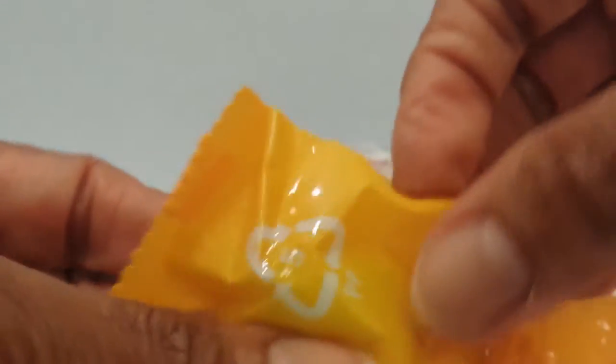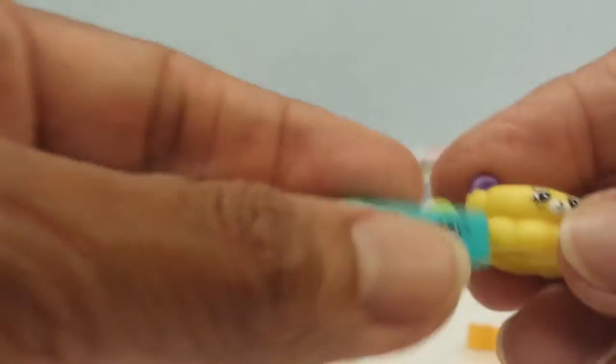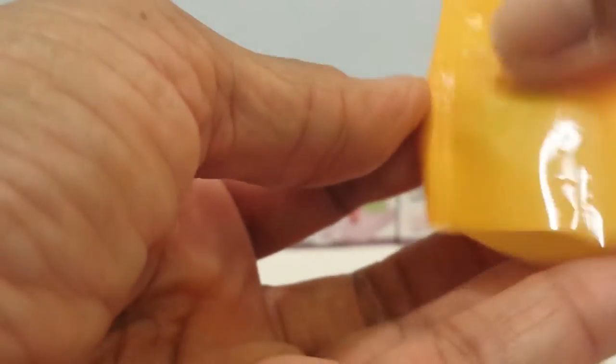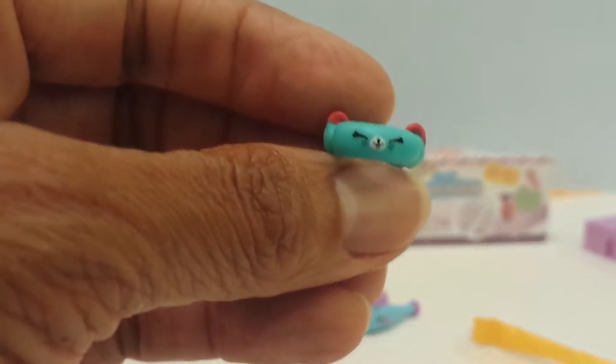Okay, here's the first item. Let's get the big item first. The big item is, what is this? Here it is. Super cute. And the second item, super cute. Yellow, green, how they coordinate so well. And then the last one, where is it? Ah, here it is. Come on. Here it is. Super cute. Green coordinating. Let's see what they are.